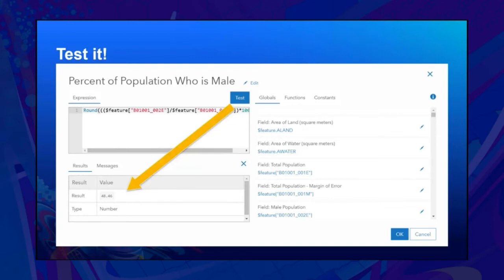So this blue test button really is super valuable for helping you make sure that what your expression is returning is what you're expecting, because the web map will absorb whatever this expression returns. And so, for example, this one's returning a number, so the web map will treat that like any other field that's a number. And now Paul's going to get a little bit more into the complex parts of Arcade expressions and some of the capabilities that are available within it.